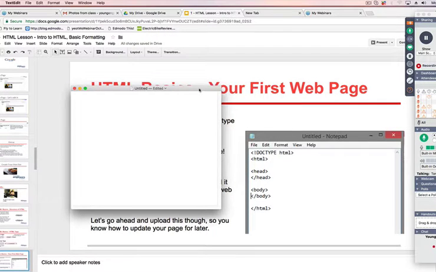All right. So, again, just so I'm not in a rush and I do it wrong, Control plus. There we go. Doctype.